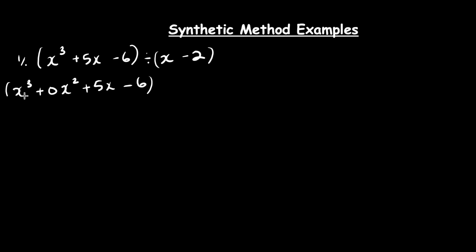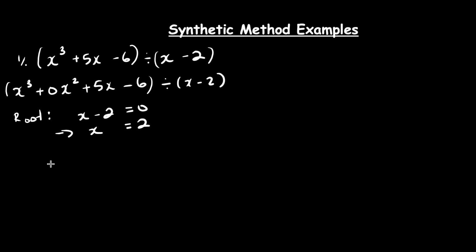We're dividing that by the x minus 2, right? With this step in place, we should be able to resolve this issue. And our first step is going to be, let's find our root. And our root is going to occur where our divisor is equal to 0, which implies that in this case, x is equal to 2, right? Now, what that means is that we have our 2 here.